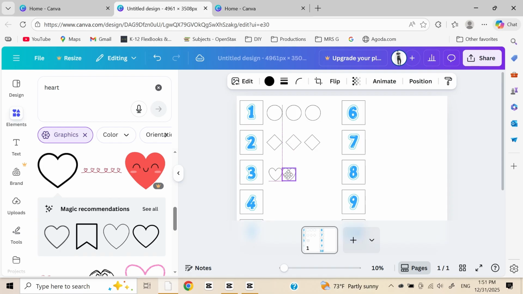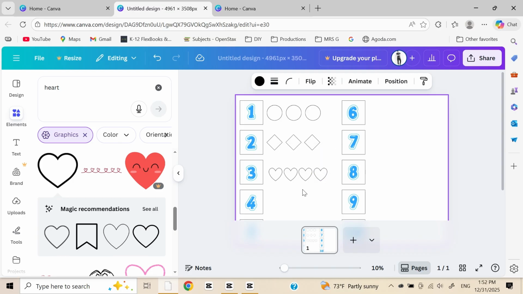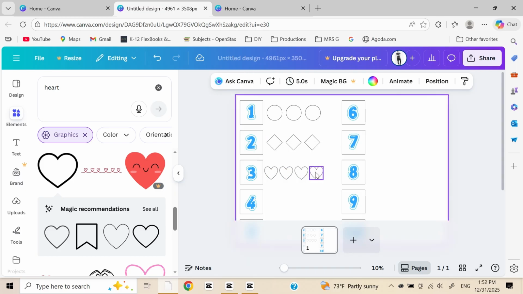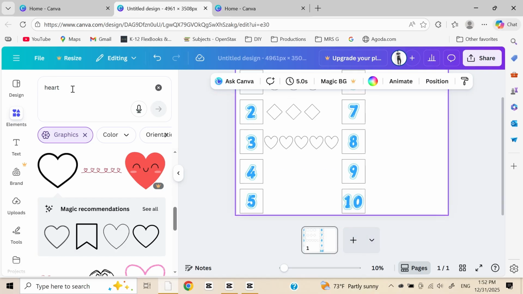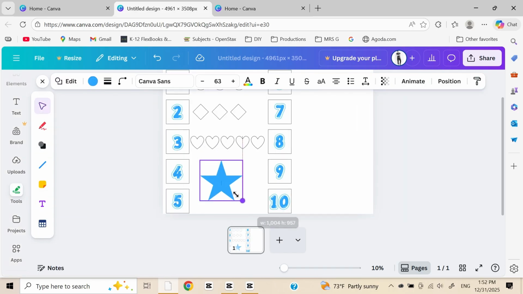Now in this section I'm going to just Control C, Control V, select 2, Control C, Control V. This is a special tip and trick I like to use in Canva. Once I want to multiply shapes, I just simply select, Control C, Control V, select the other 2 and you can easily have as many hearts as this one. And in this section for 3, I'm going to put 5 hearts and have the students color only 3 of the hearts. Now for number 4, I'm going to just Control C, Control V. You saw very quickly how to do this, so please try to follow this tip.